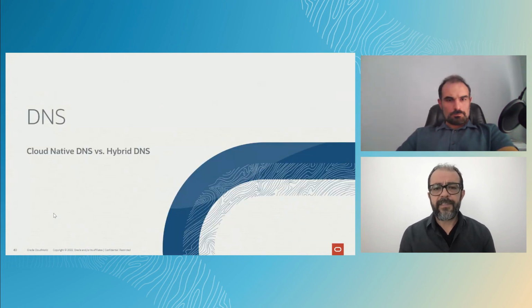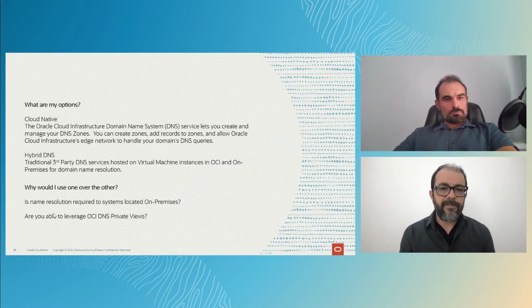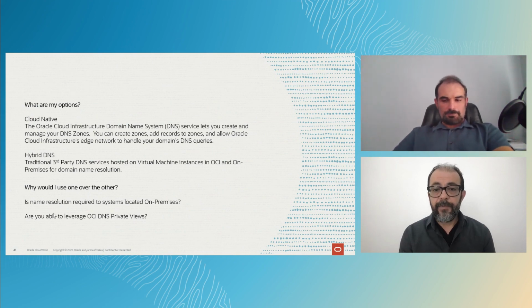Finally, we're going to cover DNS. The OCI DNS service offering allows you to manage DNS at scale. Some of the standard features we offer by OCI DNS are private DNS zones, private DNS views, which are essentially a collection of private DNS zones. We offer a full-blown private DNS resolver for within the VCN, and also within the resolver, we're able to leverage what we call forwarding and listening endpoints.